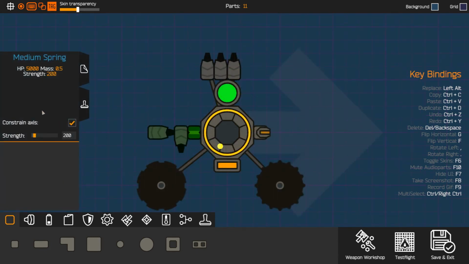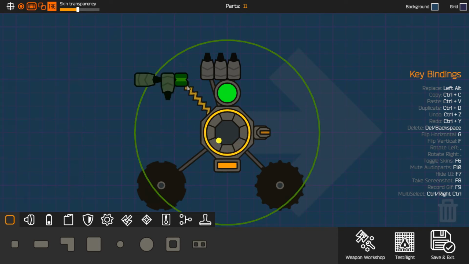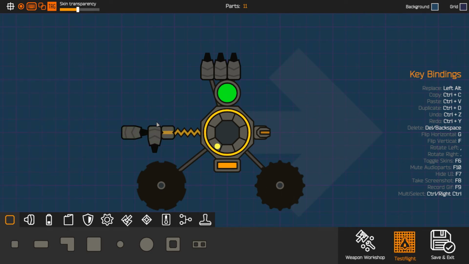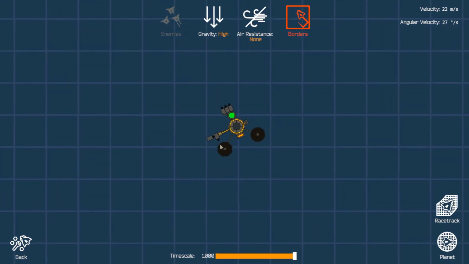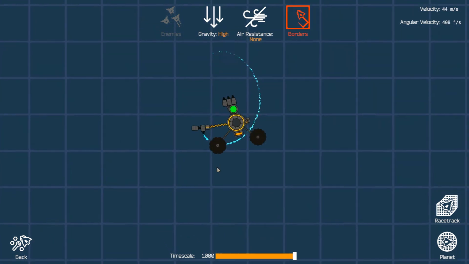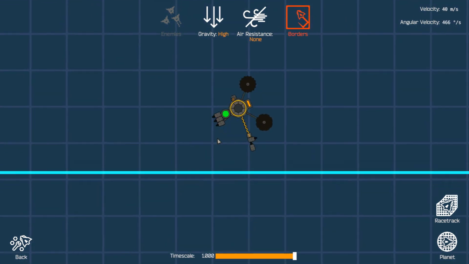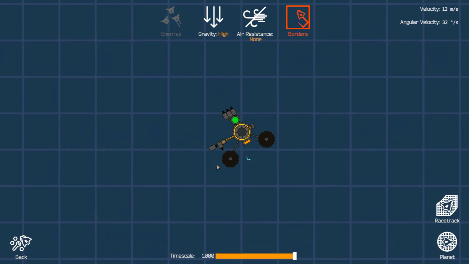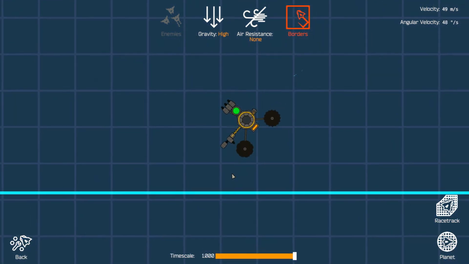This update, springs have also gotten a constraint axis. That means that they will not jump around in every direction, which I will showcase. Having a spring on 550, so now when I press W, the spring almost stays still in the vertical direction, while pulling out is possible.